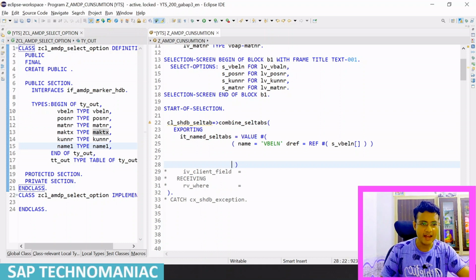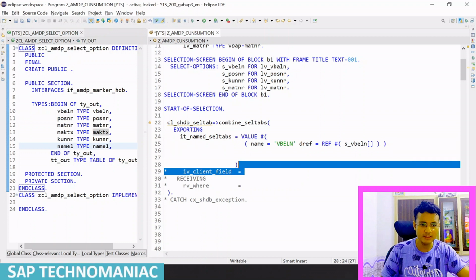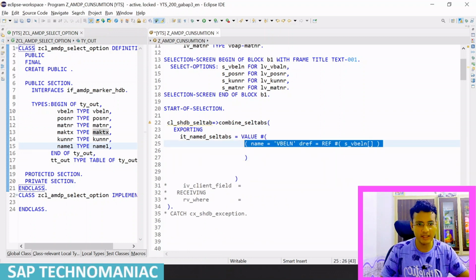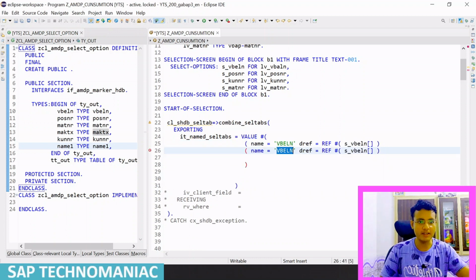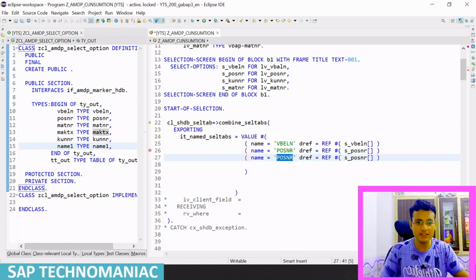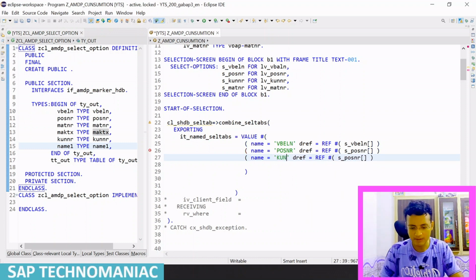Okay, and now I have to pass the second select option. What I will do, I will press Control Alt Arrow Down. Second field I have to pass is POSNR, and I will do S_POSNR, and Control Alt Arrow Down again, and this time I have to pass KUNNR, field name is KUNNR, and this will be S_KUNNR.